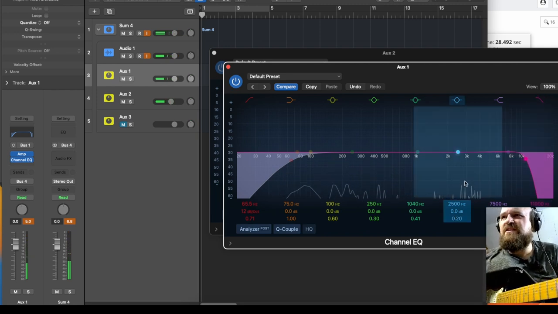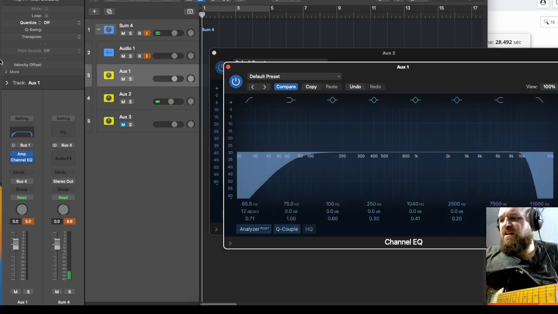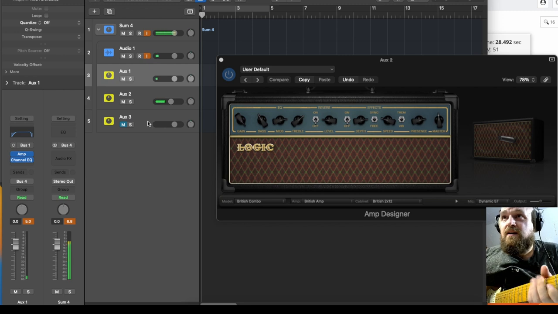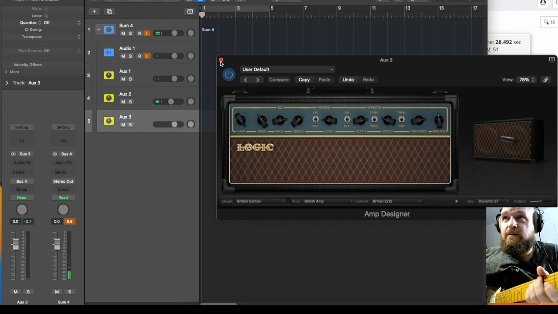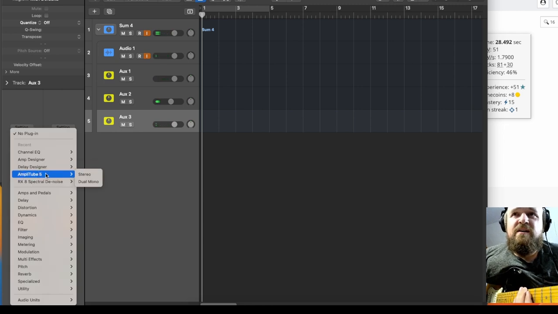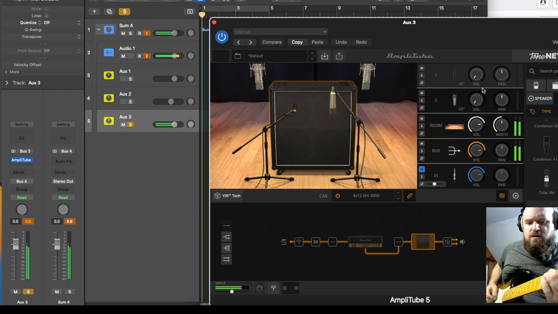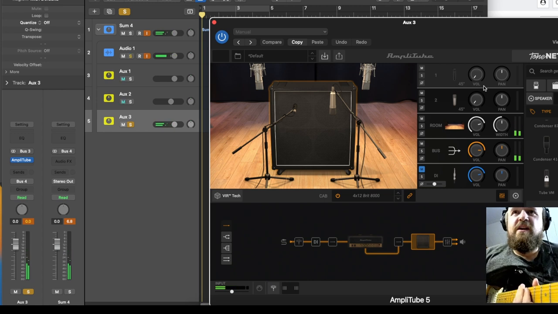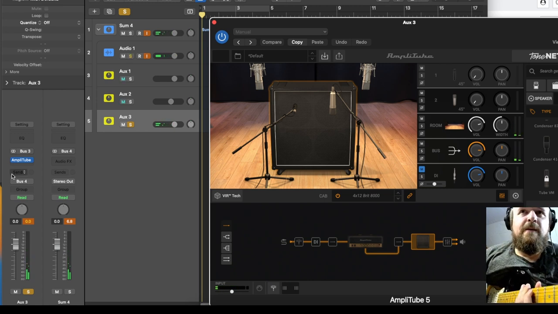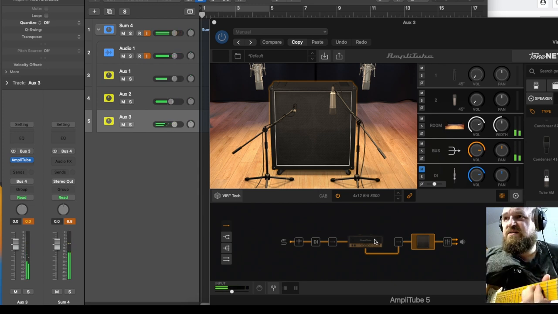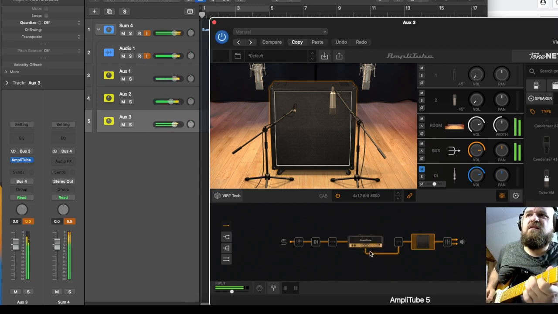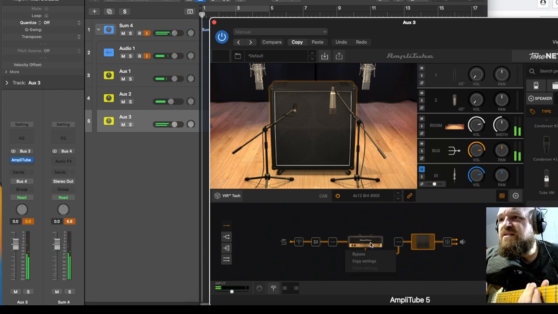And Rhett Shull, he did some EQing, but I don't tend to do too much of that until it's actually in a mix, because you never know. He's probably right about the moves he made, but I save that for the actual mixing process. And on this third one, like I said in my other video, I really like Amplitube. Yeah, this is really what I like Amplitube for. I really like their room sounds. It sounds better with an amp.